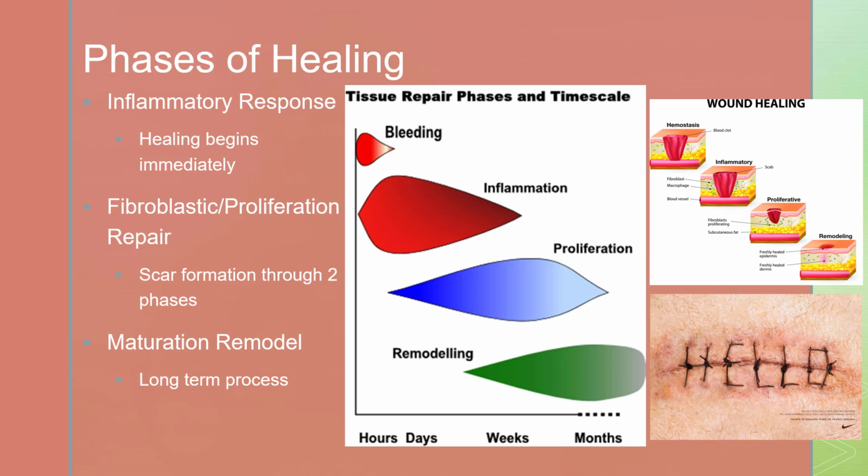Phase 3, or the proliferative phase. Once the wound is cleaned out, the wound enters phase 3, where the focus is to fill and cover the wound. The proliferative phase features 3 distinctive stages. 1. Filling the wound. 2. Contraction of the wound margins. And 3. Covering the wound, or epithelialization.